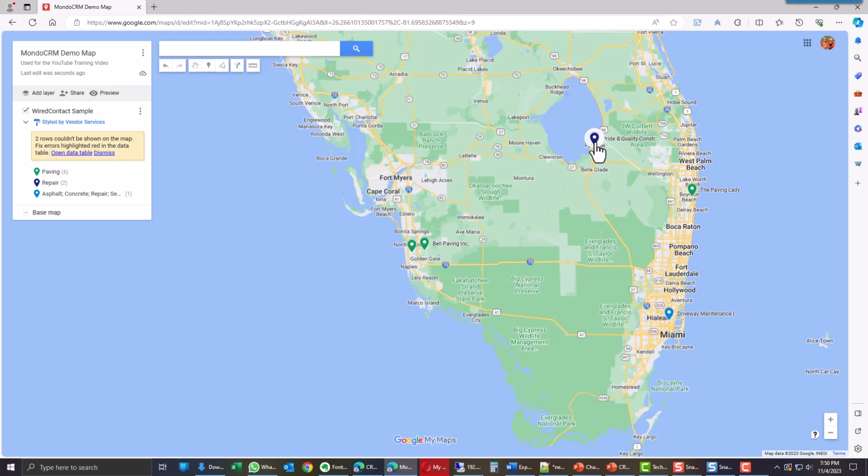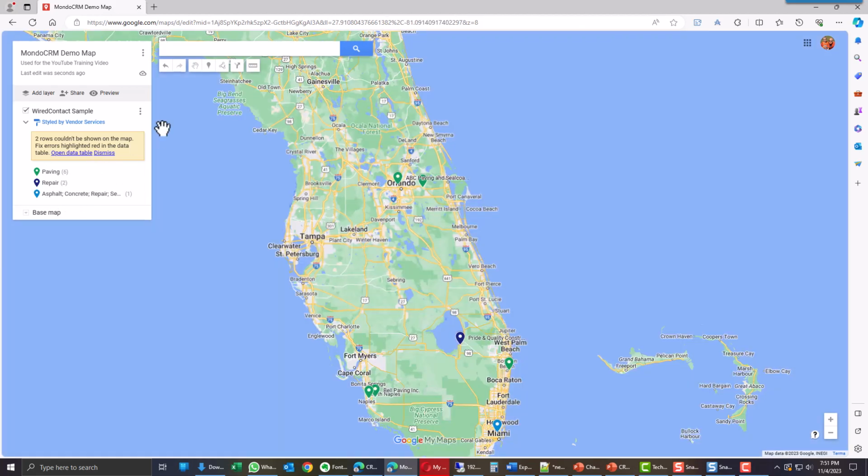So you notice in this case, this is just a standard repair. This guy here is both an asphalt and a concrete repair service. So there you have it. There are probably some more advanced features we can get into with Google My Maps, but I basically wanted to show how to get that data up here. So this is a basic overview of how to get some data in.